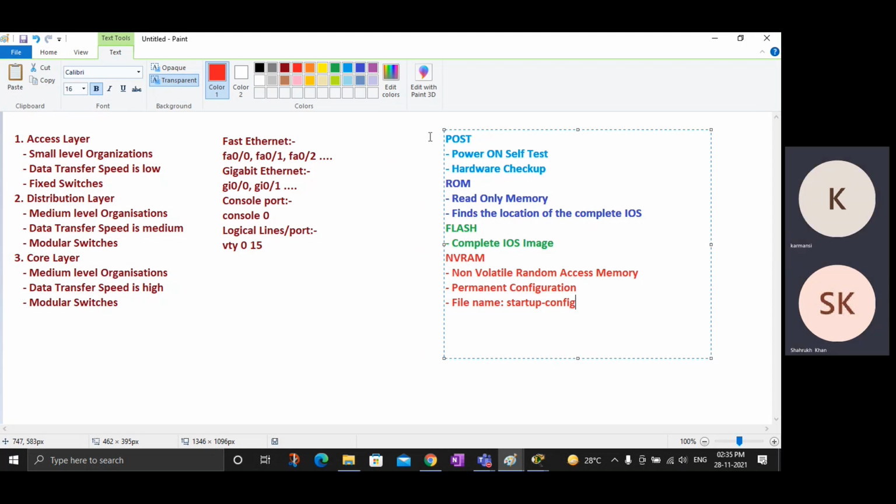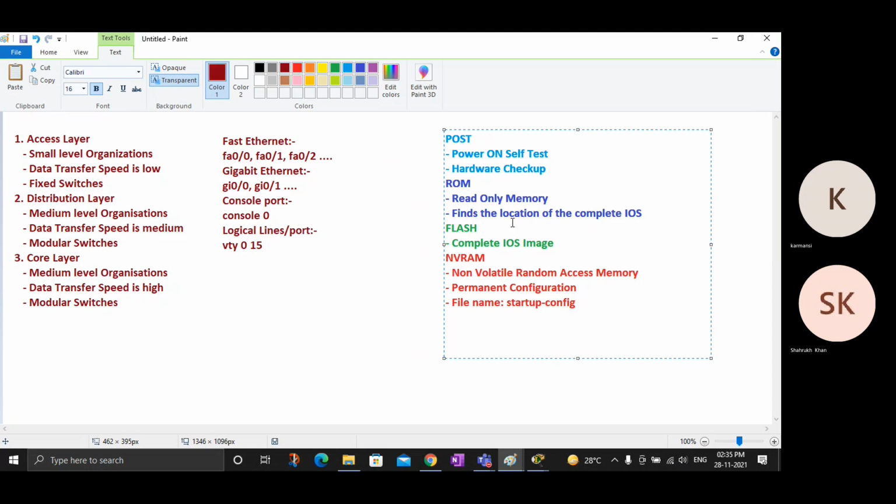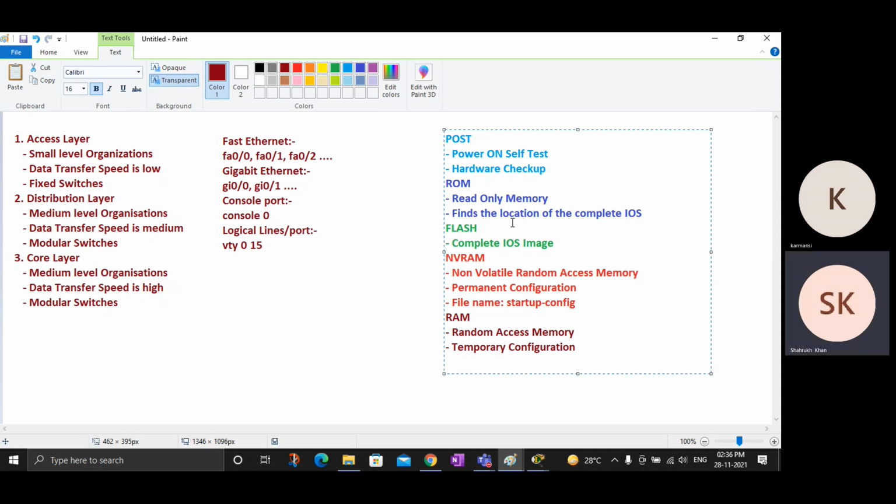What it does is take the startup configuration from here and copy it into the next memory, that is RAM, random access memory. RAM stores the temporary configuration. That temporary configuration file name is running-config.